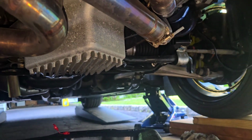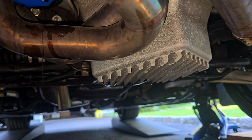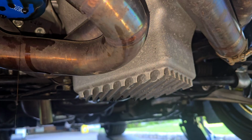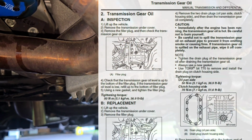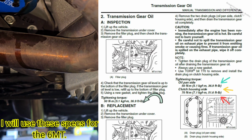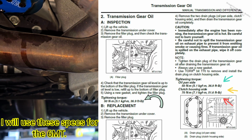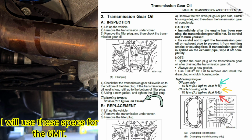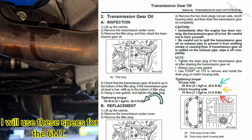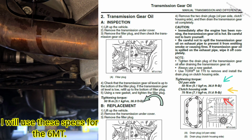All right, guys, so I'm draining the oil right now, and the transmission and the front diff are already finished. By the way, I called IAG a while ago and got the torque specs from them. The drain plug for this IAG oil pan is about 33 pound-feet, and the drain plug for the transmission is 33. The fill plug, she said, was 36. It's not much different, because I did 36 for both the drain and fill plug and this is going to be 33. The 3 foot-pounds is really negligible, to tell you the truth.